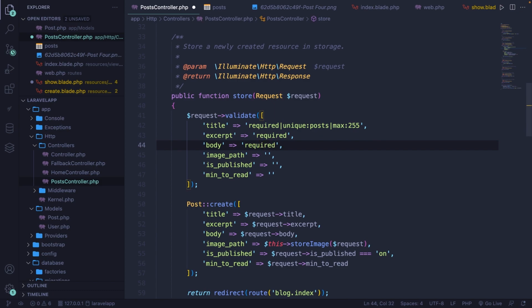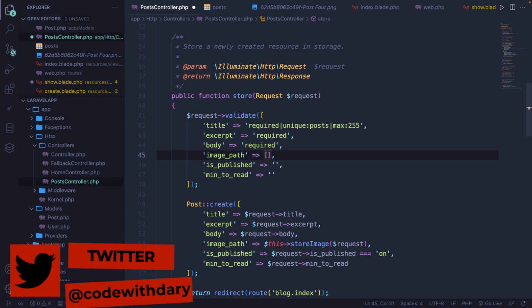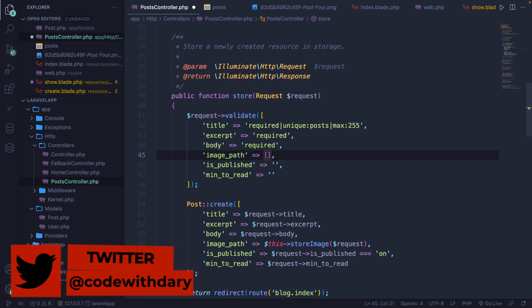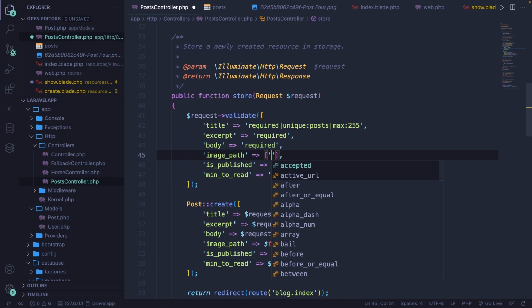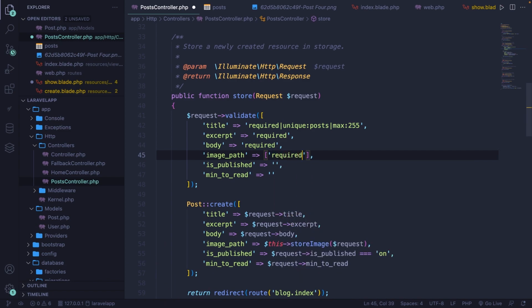The second syntax of adding values to our validation is by passing an array rather than a string. So let's remove the string and let's add an array. And right here, we're basically going to define our rules in the same exact way as array values. So let's say that our image is required. We have the mimes, or the mimes, I'm not even sure how to pronounce it, which is basically jpg, png, and jpeg.